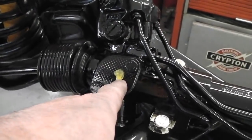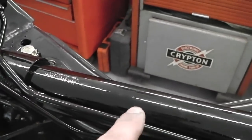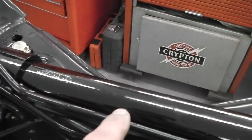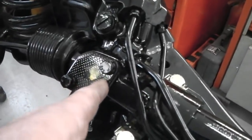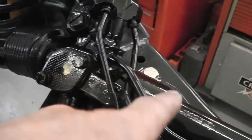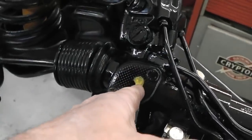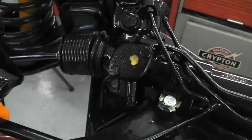We could lift this and see if there's anything in there that needs doing. I think there is a little rack and pinion. Actually, this hasn't got fluid in it, I don't think, has it? This is a ram, yes it has. So there won't be a rack in there. There is a rack in here because it needs to operate as a normal steering rack if the fluid fails. This is just assistance on a ram. So it is a normal rack, so we could see if it's dry in there as well.